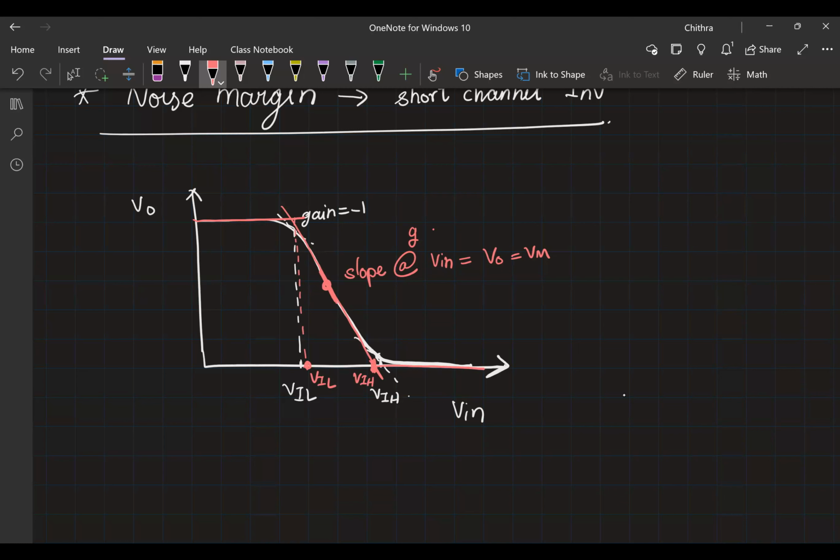So when you're doing your designs, this is a quick way to estimate your VIL and VIH. And it turns out, you can see that there will be some small error, but this error is usually lesser than 5%. So this is a very good estimate for you to work with. So if I have VIL and VIH using this method, can you tell me what would be the expression for VIL and what would be the expression for VIH? You can assume the midpoint voltage as Vm and the slope as G. So can you give me an expression in terms of VOH, VOL, which is VDD and 0, and Vm and G?